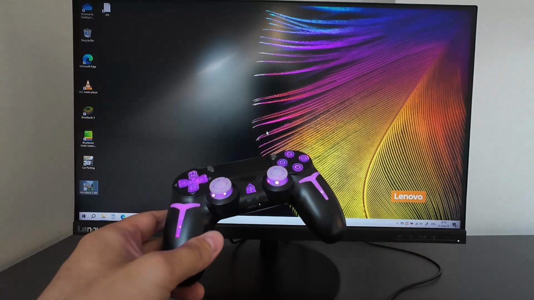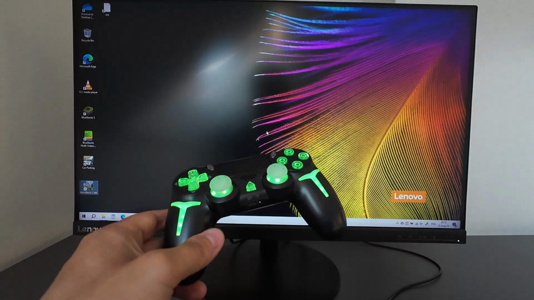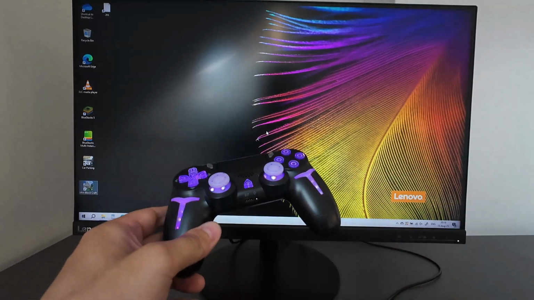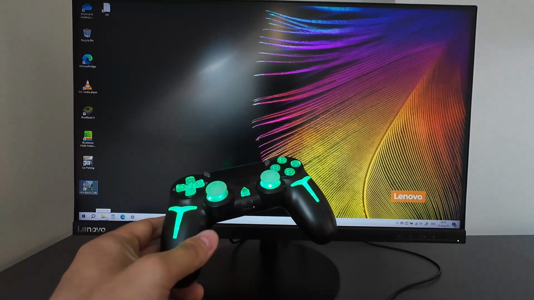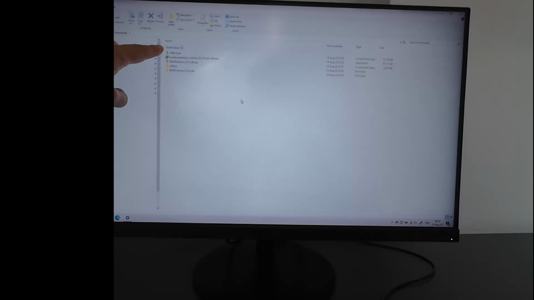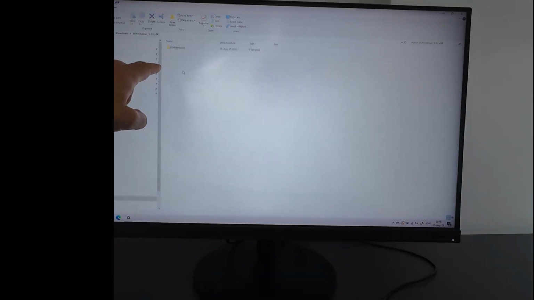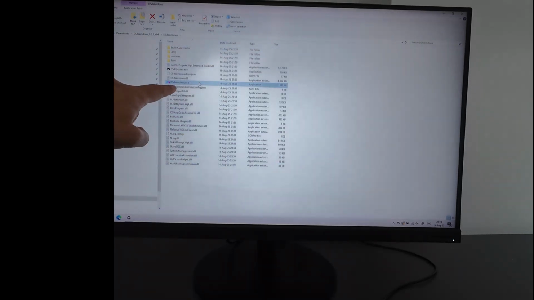Now I will show you how to actually make the Asphalt Unite game detect this joystick with an extra application that you need to install. I've already installed this application on my computer. So these are the files that I just downloaded. We will talk about the DS4Windows application today. It is downloaded from the internet in a zip format, and then you'll have to extract it. When you extract it, you just get this application in a folder. You'll have to run this file, DS4Windows, and this program helps the Unite game to detect your joystick.